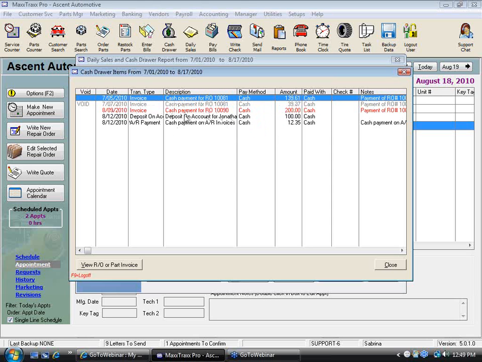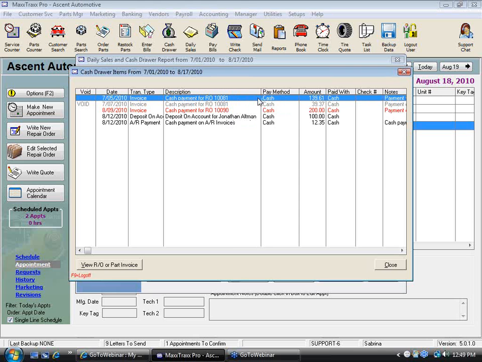Let's see, this is another invoice, cash payment, but we're alternating days. That's why they alternated colors. And I took in 200 bucks. Let's say I took a deposit on account from Jonathan so-and-so, Altman, for $100. And somebody paid me cash for an AR payment. So this is telling me all the cash that I took in.